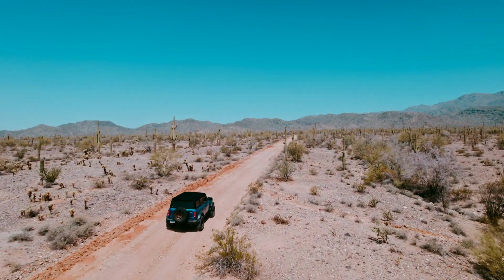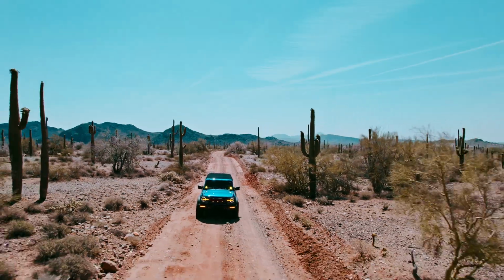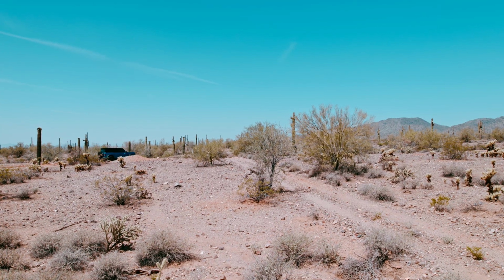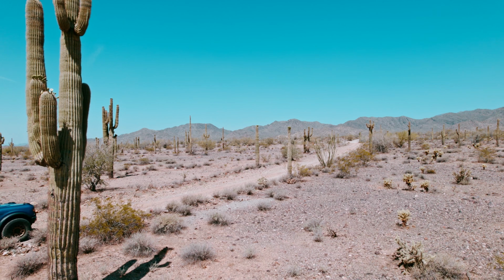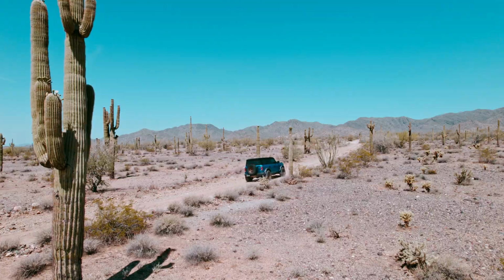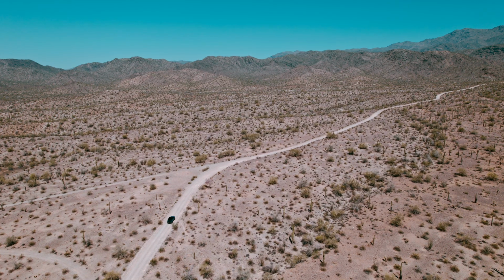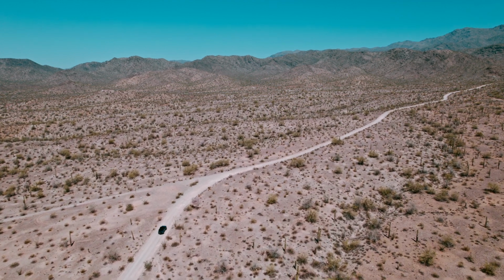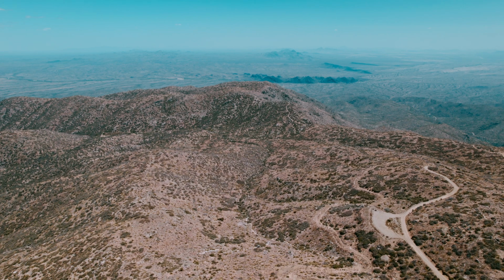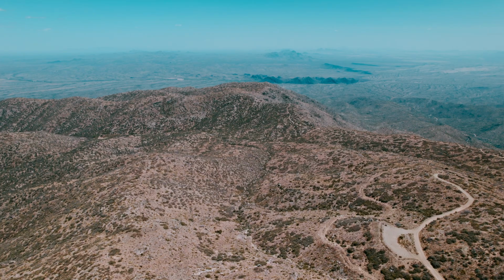The Harquahala Scenic Backcountry Byway offers something for everyone. The route itself is fairly rugged, but shouldn't pose a problem for even novice off-roaders. For the nature lover, it has beautiful Sonoran desert scenery and very distinct ecosystem variations that can be seen with changes in elevation. In addition to the beautiful and typical desert wildlife that can be encountered, bighorn sheep may also be spotted. Unfortunately, I didn't see any on this journey. For the scenic enthusiast, the summit is the highest point in southwest Arizona with breathtaking 360-degree vistas.